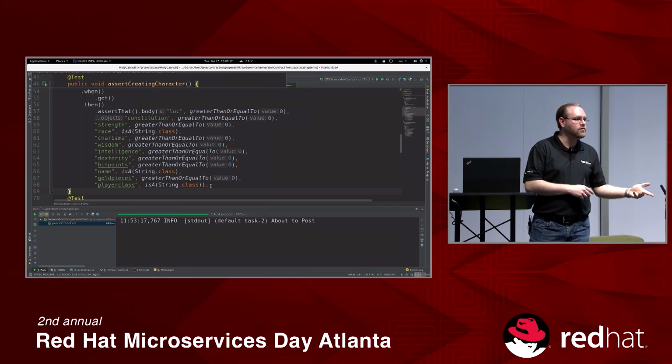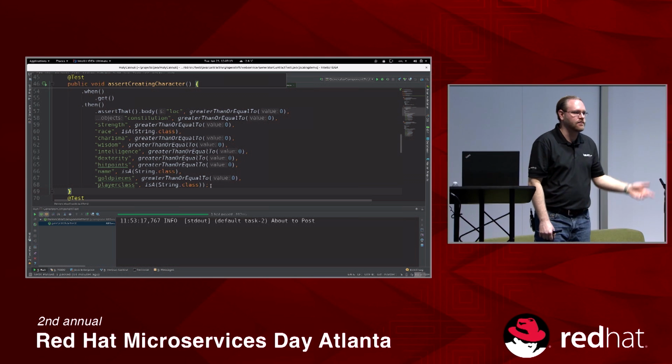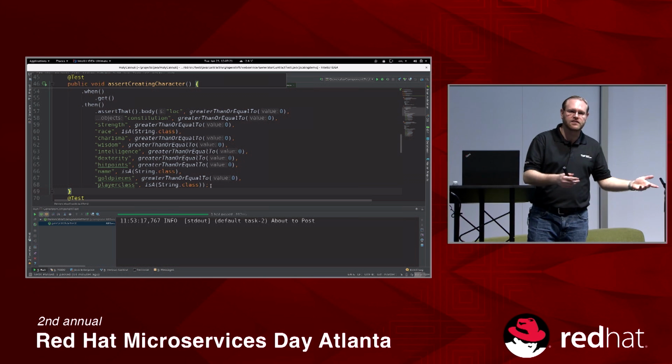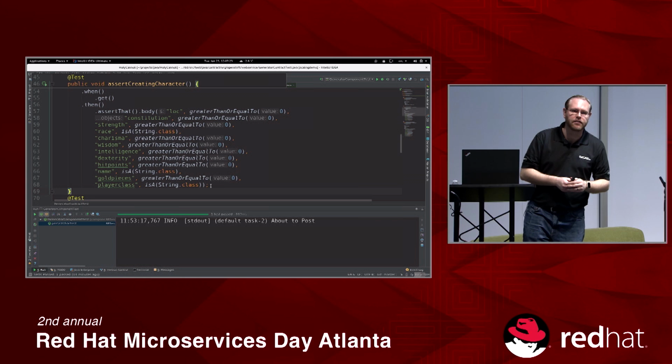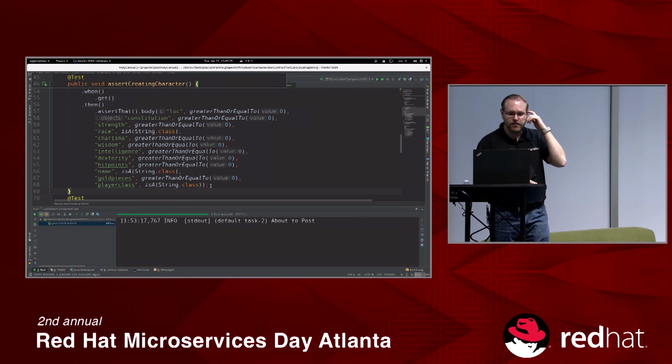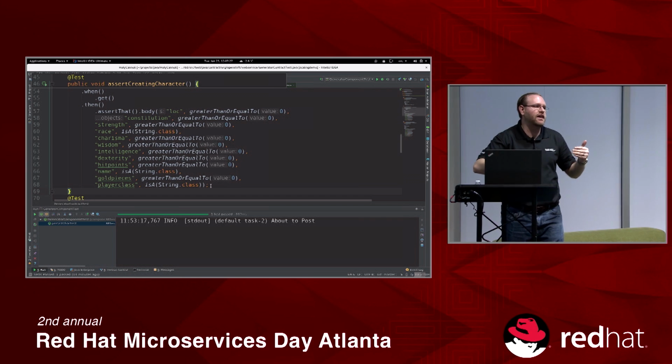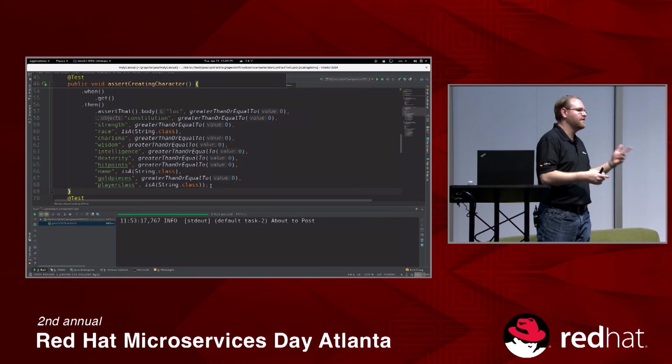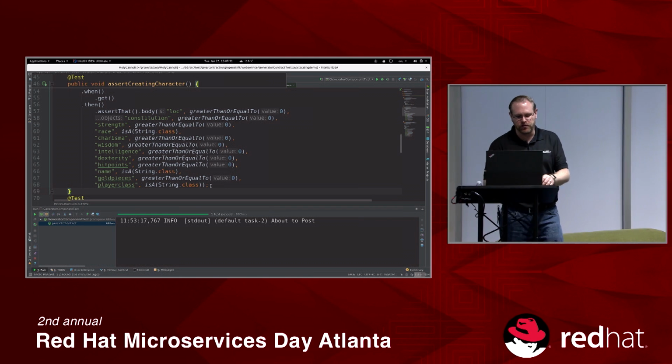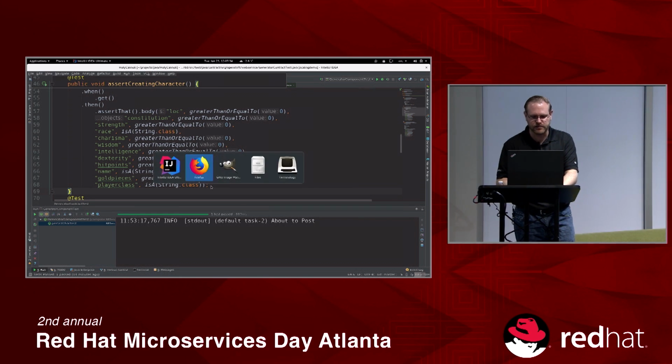Again, there are other tools. I could have done this with Pact. I could have done some Swagger stuff. I could have used 3Scale. I could have used a whole myriad of other tools. This is just to show that as long as you can inspect a REST request, then you can use that for your component or your contract tests.